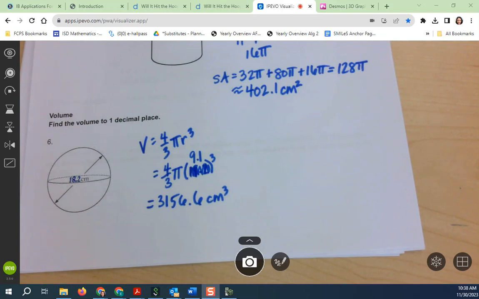Okay, when you're done with that, turn the page. We're going to do the volume of a prism. So a prism is going to have all the sides the same, but it has two identical bases, one on the top and one on the bottom. You could have a prism with a triangle base, you could have a prism with a rectangle base. Technically a cylinder is a type of prism because it has those, but they'll never call it that, they'll call it a cylinder. But it's really the same thing. The volume is the area of the base times the height, as long as your two bases are the same.